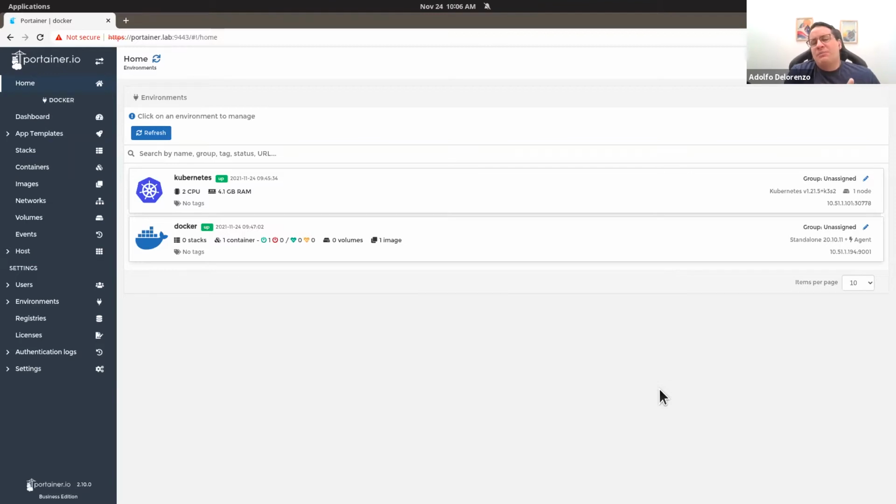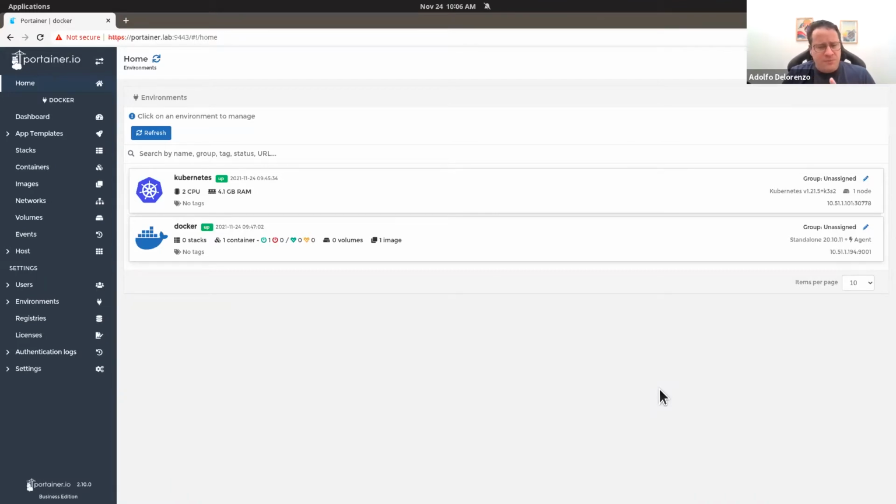We now have a concept of zero to hero, meaning the several ways of deploying applications in Kubernetes via Portainer. That gives power to users with very little or zero knowledge of Kubernetes, who simply do not want to learn or don't need to learn Kubernetes, up to the advanced user who needs more control and needs to deploy more complex stacks and applications in his Kubernetes environment.